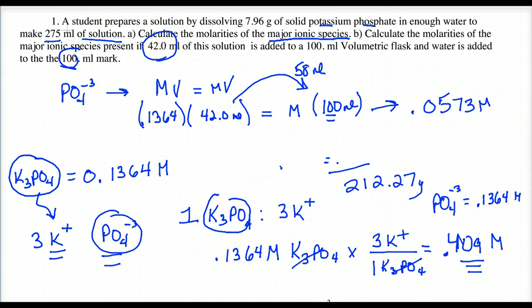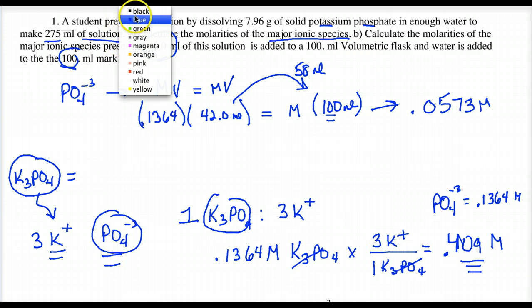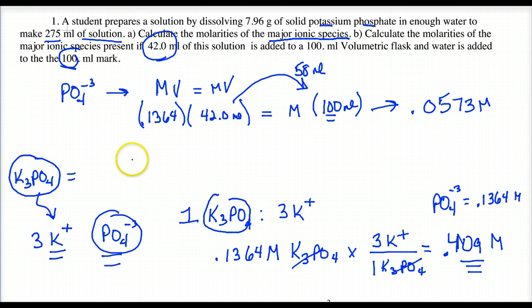Okay, I'm going to give myself some space here. Get this all out of the way. Here's the way that I'm going to do it. Do it using dimensional analysis. Okay, and I'll just change the inks here. Okay, so what was given to me is that I have a concentration of, I have what, 42.0 milliliters, okay, of my K plus solution.